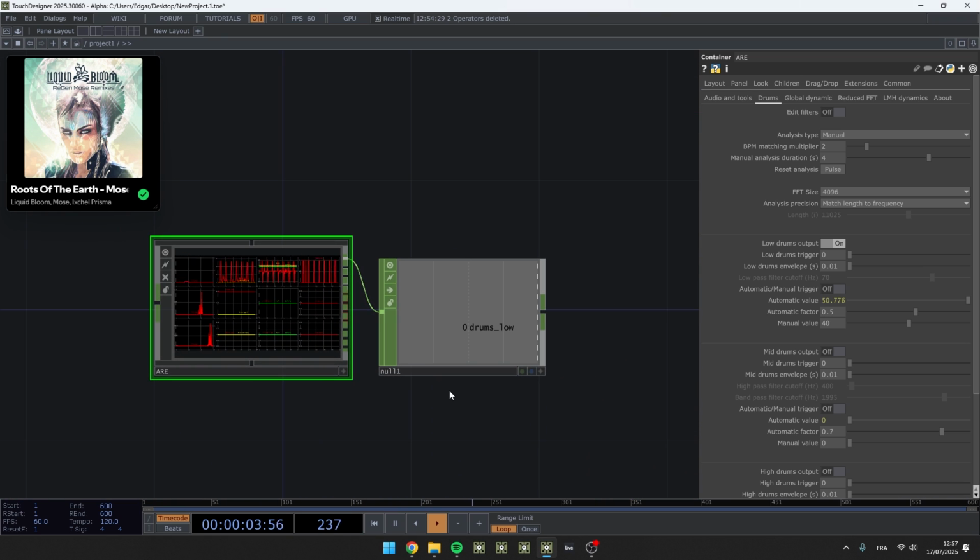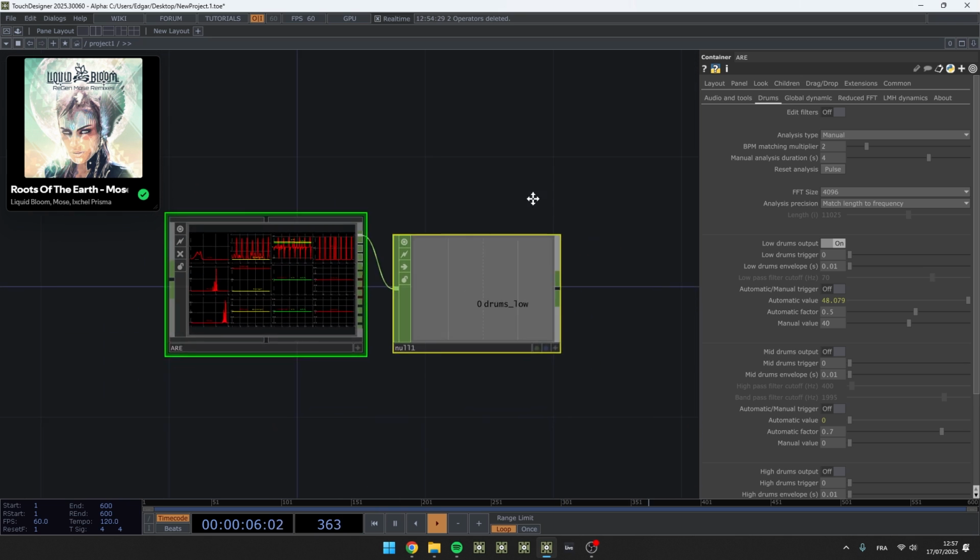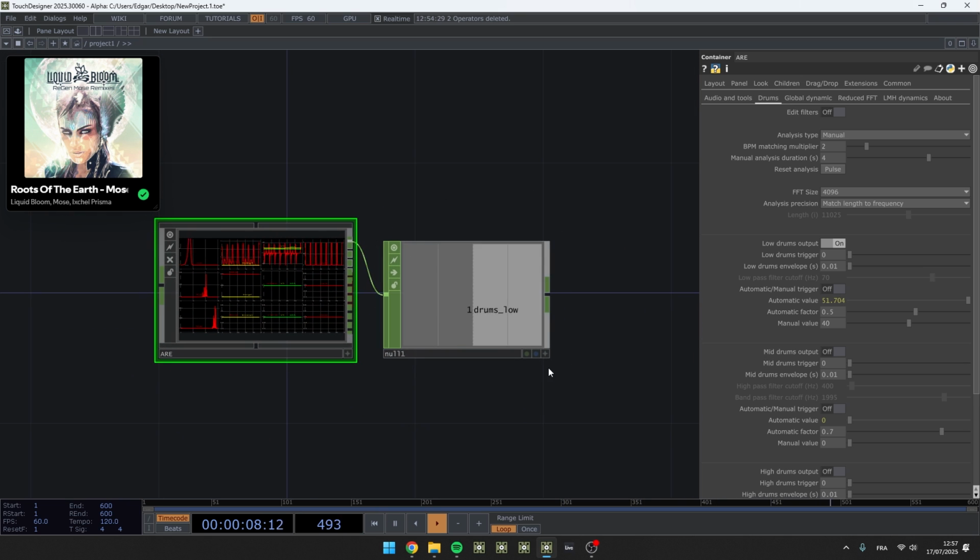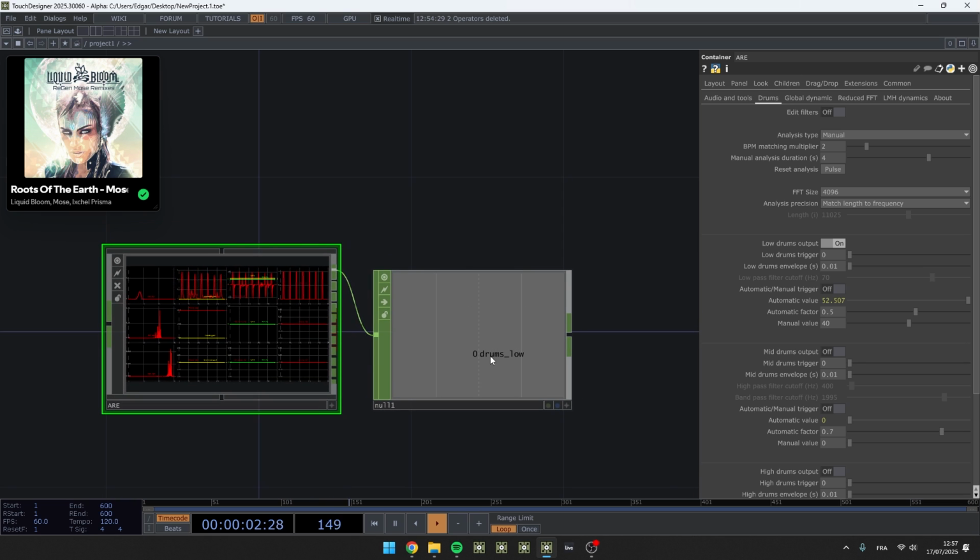Anyway, now I'm going to show you how to use this drum low into a visual. I will use the visual I made thanks to my previous tutorial, but if you don't have time to do it, you can adapt the technique. I don't want you to do exactly the same things as me.